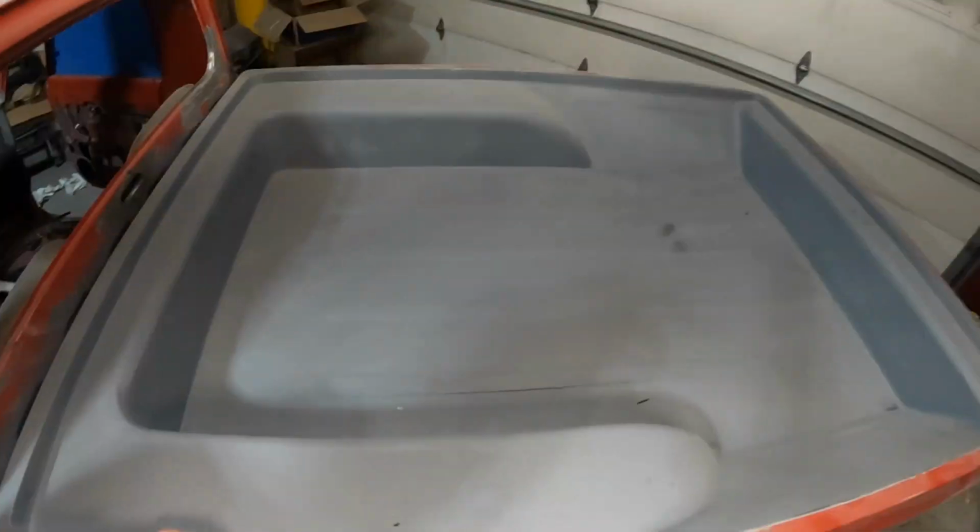This truck will be Dodge Viper red. The bed here will be done in a color matched bedliner. I'm using this Raptor bedliner. So you can actually take a 2K paint, you go to your body shop supply store, they'll mix it up for you, they'll keep the binders out so it works well with the bedliner, and it's a perfect match to your final color.